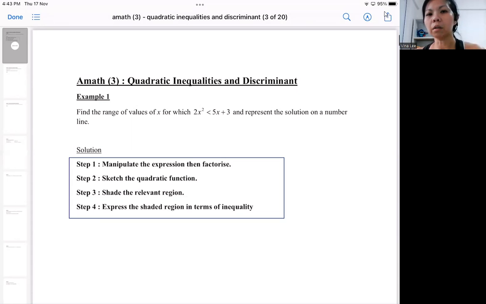And after you learn the quadratic inequalities, we're going to marry the idea with our discriminant concept. So by now, you also have some idea of the discriminant concept. So there are the few categories of discriminant condition, the condition that correspond to two roots, one root, or no roots. So we're going to be marrying all this. The discriminant concept doesn't change. We are just going to add on more components.